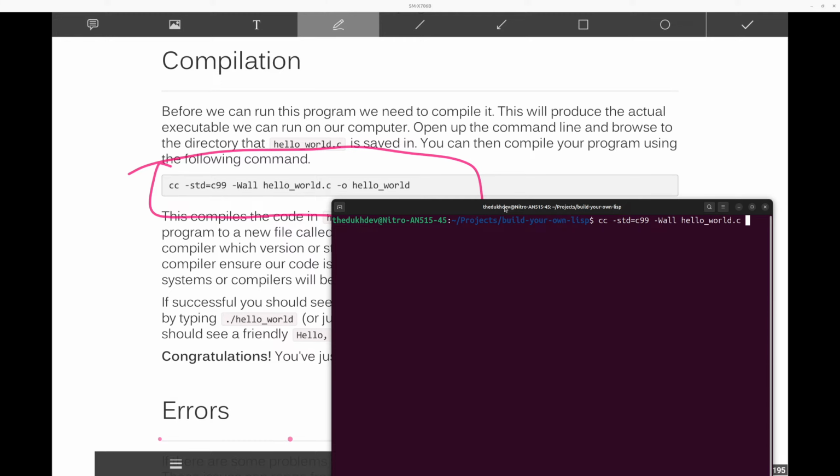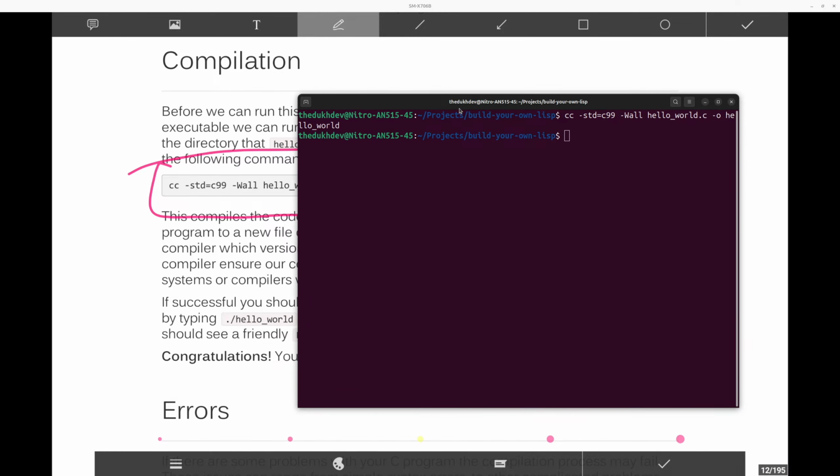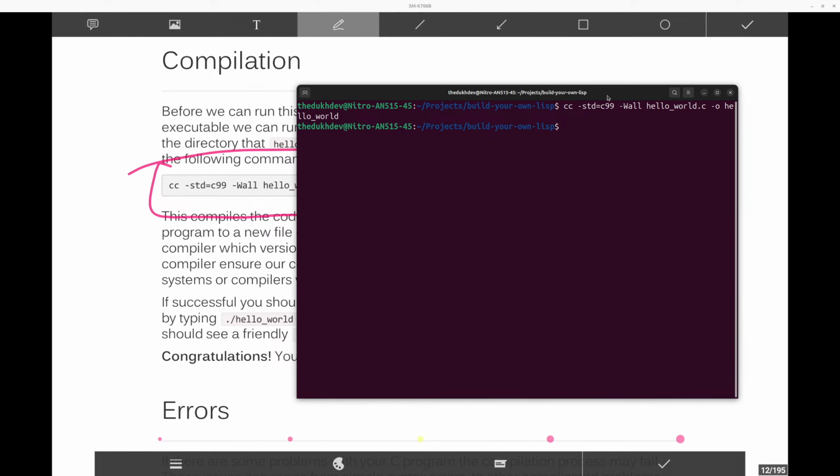I'm outputting not hello world.c, but maybe like this. Okay, this compiles the code.